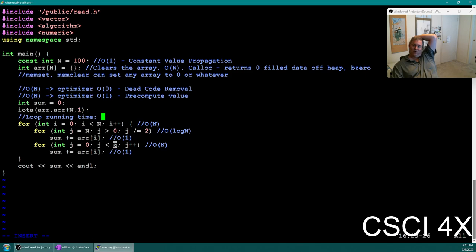We've got an order n loop on the outside, and we've got an order log n loop on the inside, another log n loop on the inside. What's going on here? What is the total running time of this algorithm? So the outer loop runs n times. Then for each one of those i's, it's going to run log n and n on the inner loop. It's going to multiply those together or something.